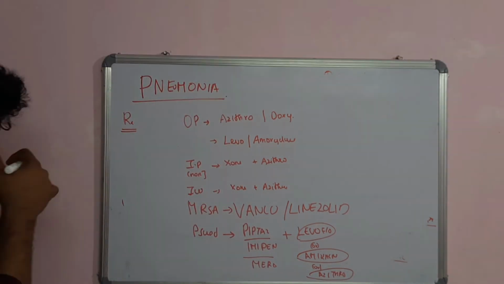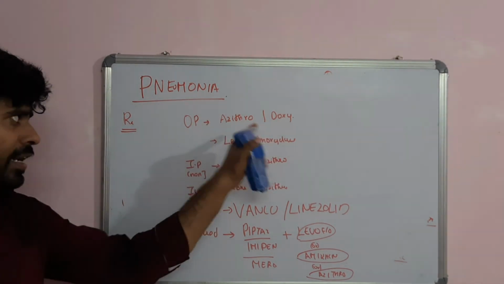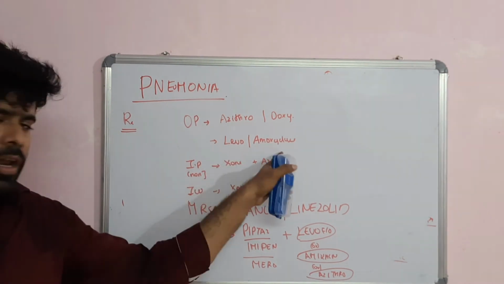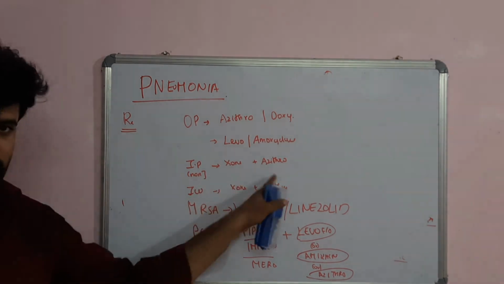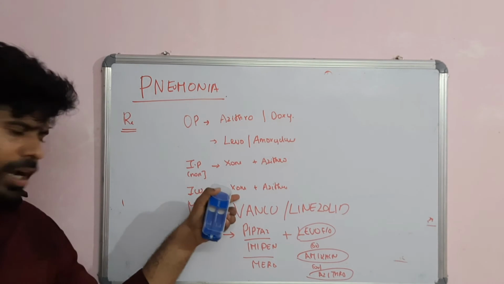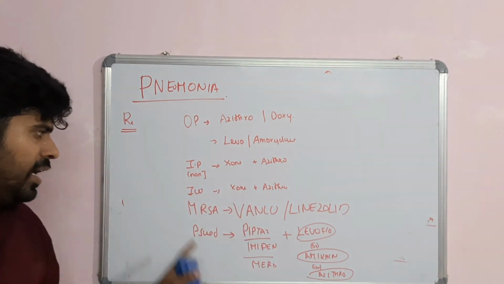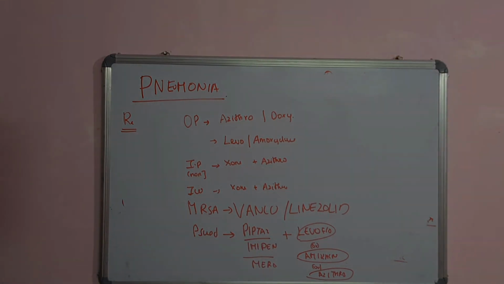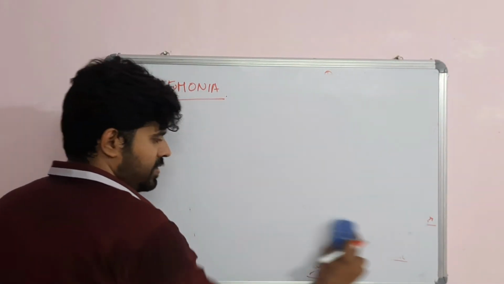So this sums up the management of community pneumonia. Outpatient therapy: azithromycin or doxycycline. If the patient has received antibiotics and has comorbidities, go for a respiratory fluoroquinolone and augmentin. If the patient is an inpatient, we go for ceftriaxone plus azithromycin. If the patient is in ICU, we also start with ceftriaxone, azithro or cefotaxime. Anything can be used. If MRSA is likely, go for vanco or linezolid. If the patient has Pseudomonas, go for Piptaz plus levo or amikacin or azithro, any combination of these. This sums up the treatment for Pseudomonas.